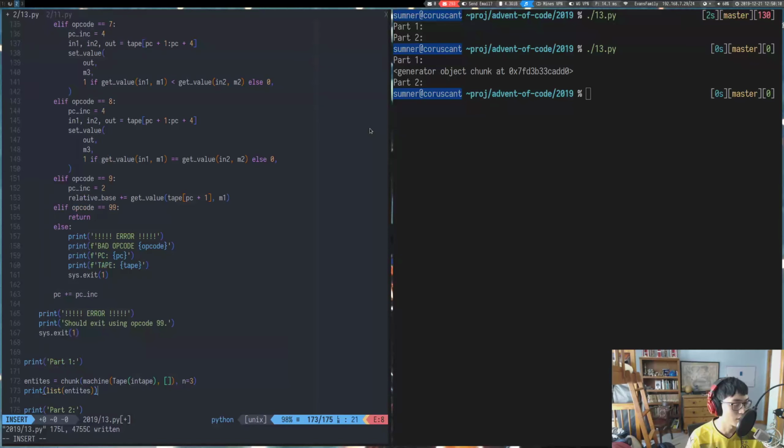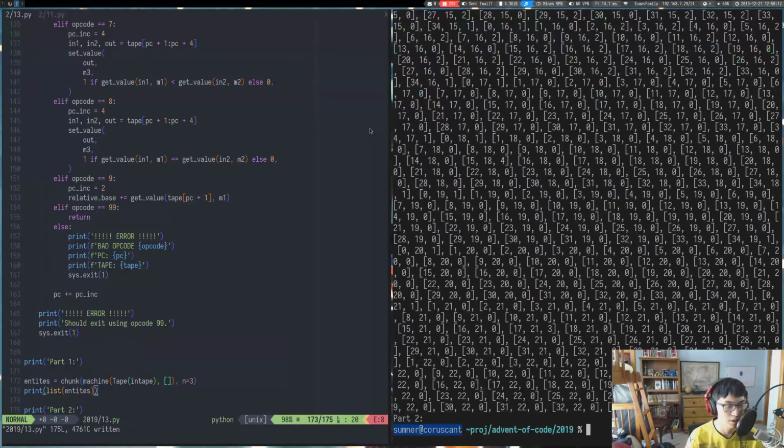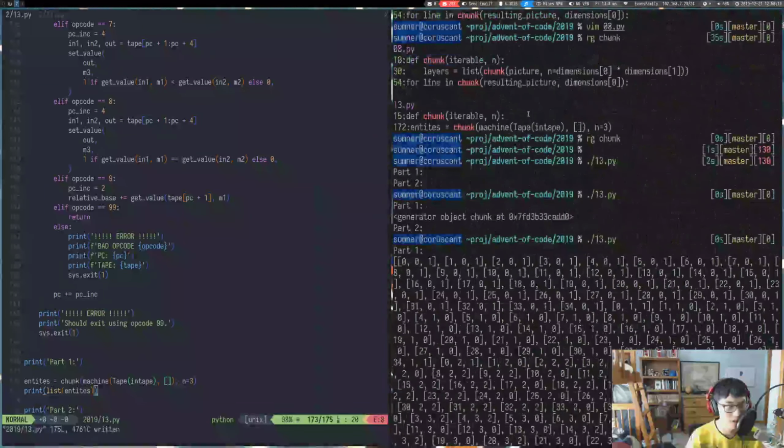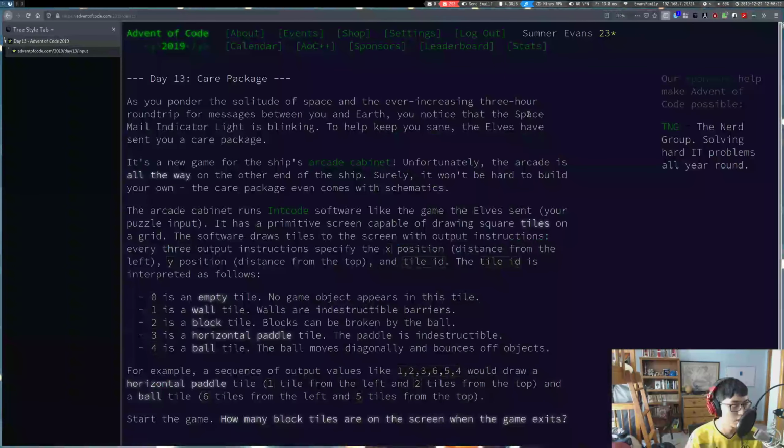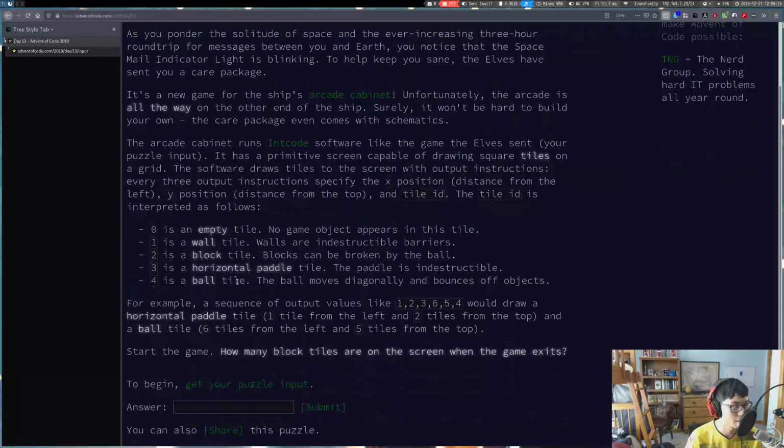Let's just listify it. And there you go. We have all of our entities, I guess, is what it is. And empty tile, wall, block, horizontal panel, wall.